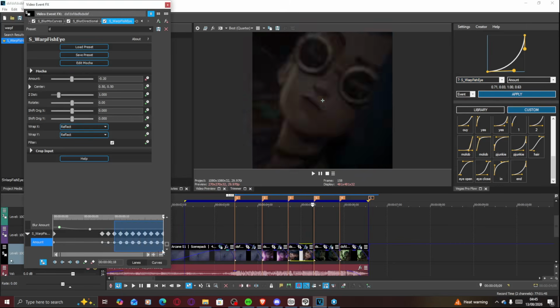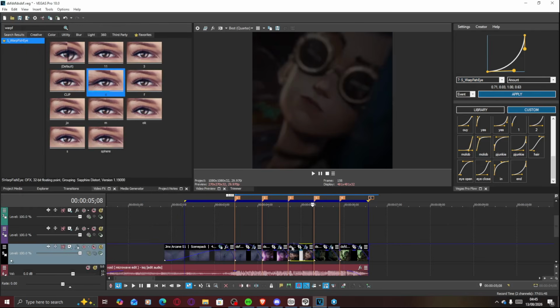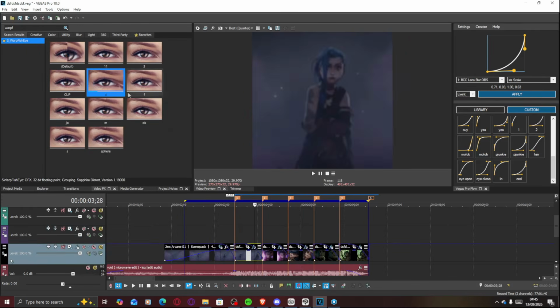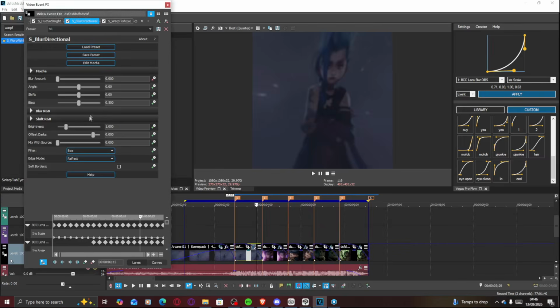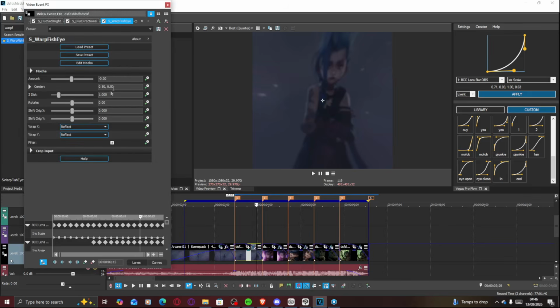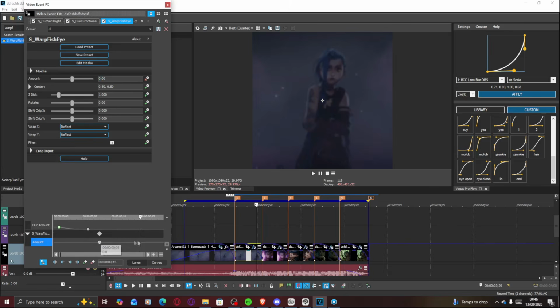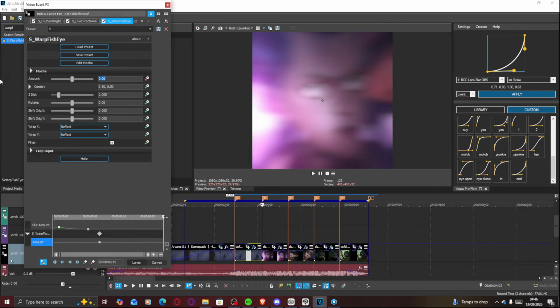Let's make sure this doesn't... You see, look, there's a warp at the end. We'll do it on this one as well. Set to 0. Minus 0.2.